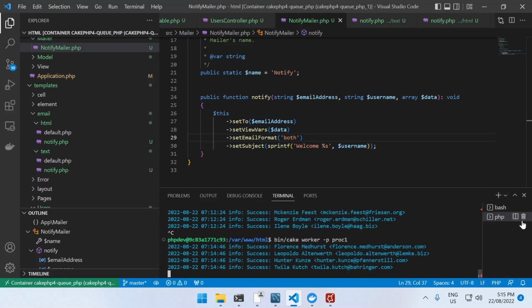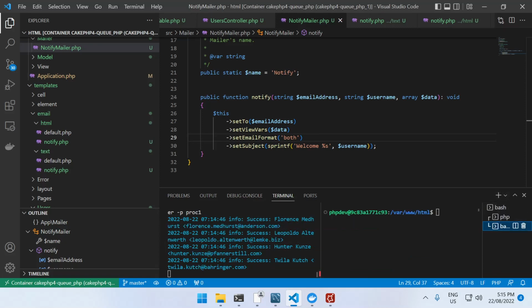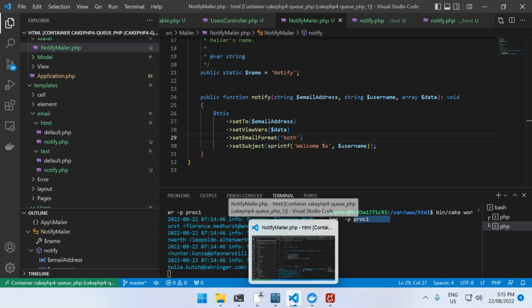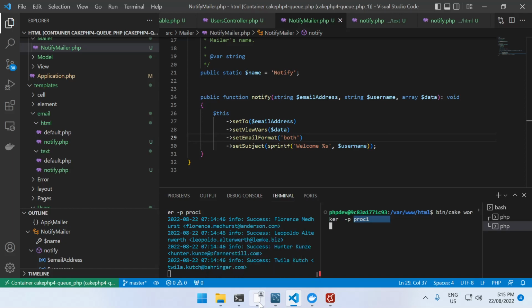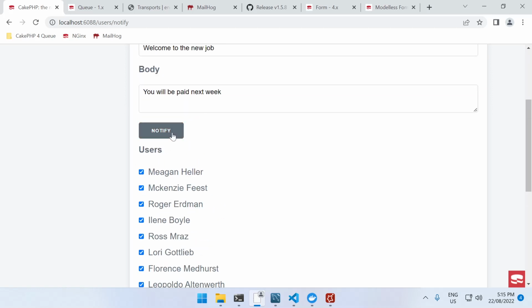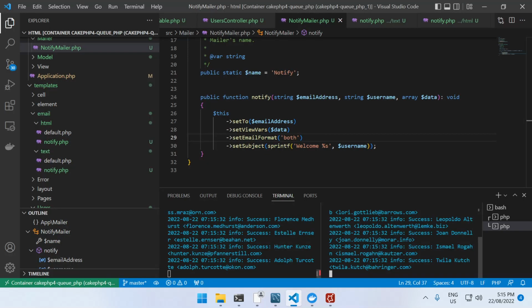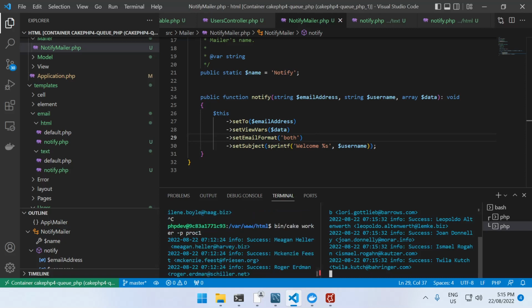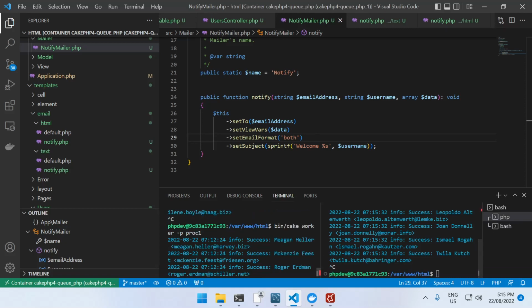And again, if we create another split terminal, just remember to always specify the same processor when we're pulling from the same queue. And giving you a view of that, we just select a heap of emails, and it just shows that the worker will just grab what it can, and you'll see that both sides are now being populated by the queue.